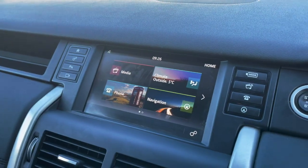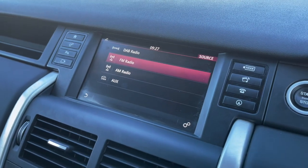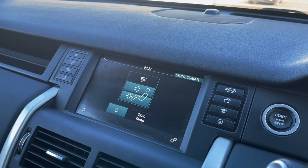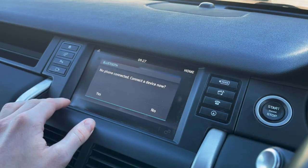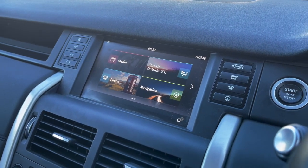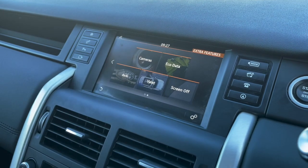It's a touchscreen media display — really nice. If you want to choose your source, you've got DAB, FM, AM, and aux. You can also connect your phone through Bluetooth and USB for your own music. You've got your climate control settings, hands-free settings, and a navigation function — you just need to order a card online, it's very cheap, just plug it in and you'll have a full navigation system.